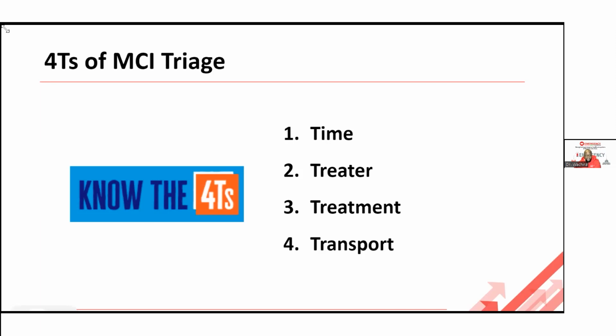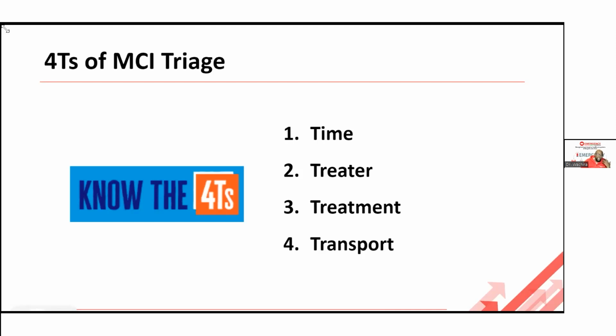Sometimes you'll actually say, this patient is not that critically ill, send them to the farthest hospital. But that again is a decision that needs to be made based on the available resources. So all this, the time, treatment, transport, play a pivotal role in your decision making around triage. I know a lot of us have known all the different triage tools, and we'll quickly jump to the triage tools, but it's not just about the tools. There is a lot of decision making and prioritization that needs to be made outside the tools. The tools are there as a guide, and we'll discuss those as we go along, but there are some key decisions that will need to be made.